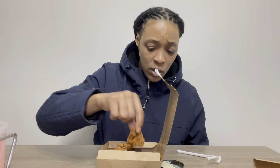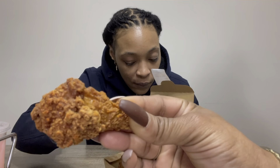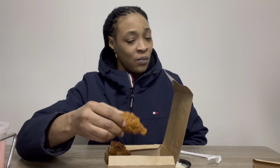Even though I really like wings, I try to draw comparisons. This one is really crispy. I'm a flat person too — this is a flat, but this one is extra huge, it's on steroids. It actually looks like a chicken nugget or something. Look at how much seasoning is on there — they really put a lot of seasoning on these.